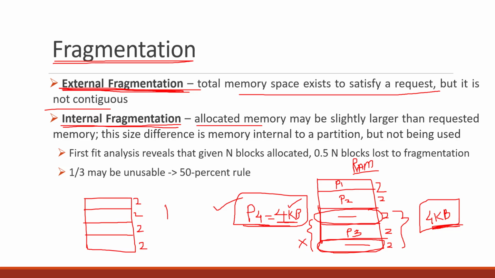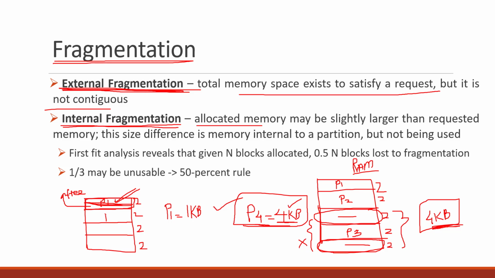Now let's assume a process P1 comes up, and process 1 needs space of 1 KB. So we can place it over here since this is free space. Now this space has to be divided into free space and allocated space. So 1 KB is being used by process 1 and 1 KB over here is free. Now the problem over here, as I mentioned, is that this is part of one address space. Half of that address space is occupied by process 1 and half of that address space is still free.